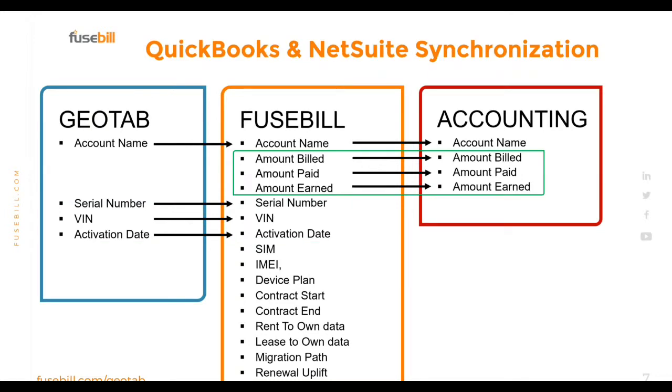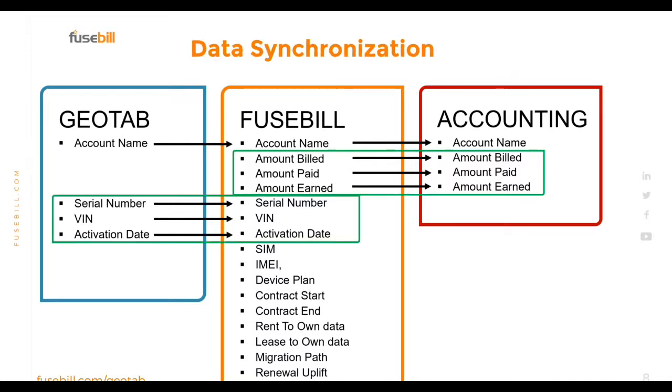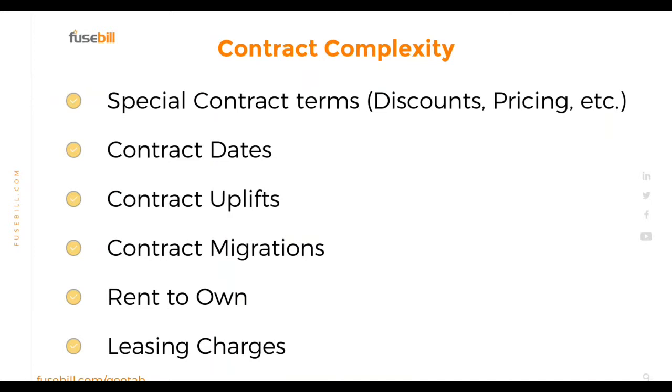QuickBooks and NetSuite integration. So in addition to integrating with Geotab, Fusebill integrates with both QuickBooks and NetSuite, which really simplifies your overall accounting processes. If we look at this screen, you can see how the data is synchronized from end to end. While it's a bit busy, it shows the entire picture of which fields are synced with Geotab and which fields are synced with your accounting system. Let's move on to some of the other challenges that you face.